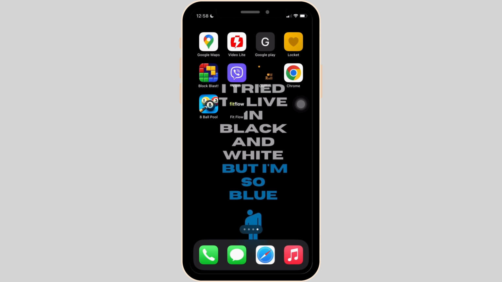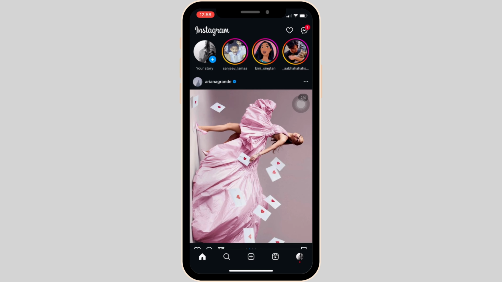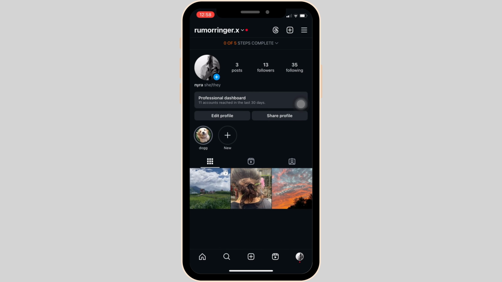The very first thing you want to do is head over to your Instagram application. Enter your login credentials, as in your username and password, and log into your specific account. Once you have been logged in, it will land you on this page. The first thing you should know is that in order to remove the age restriction on Instagram, you must have a professional or business account.